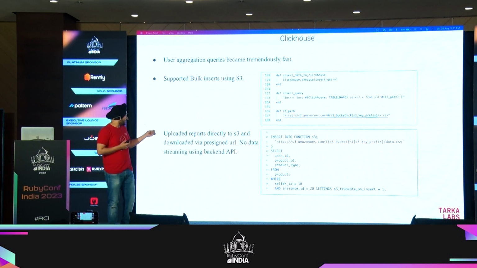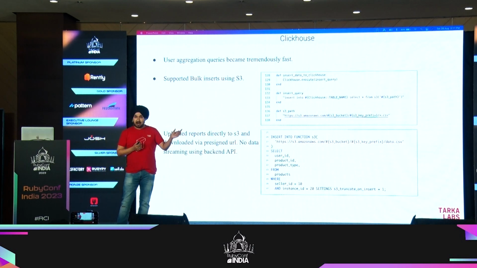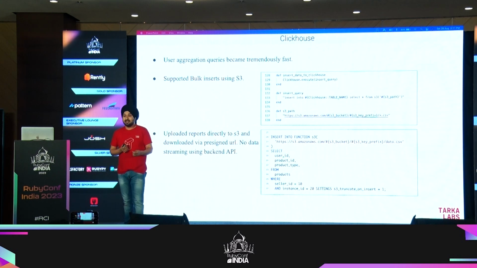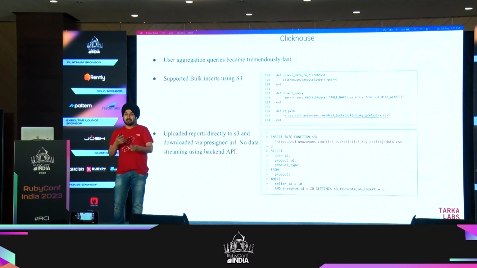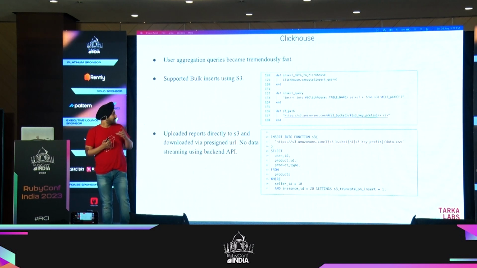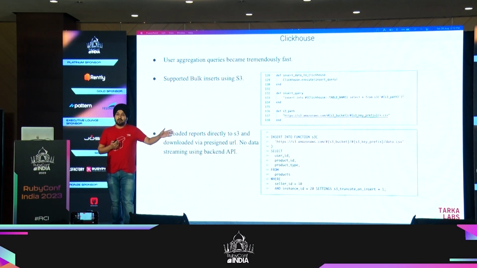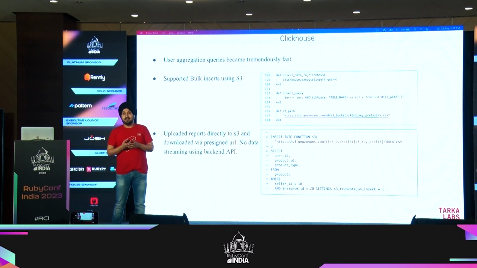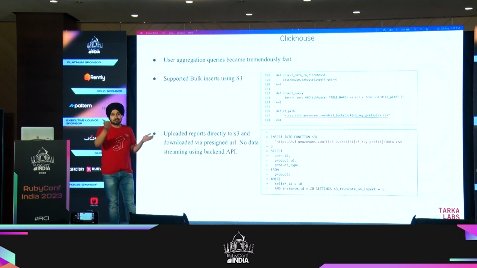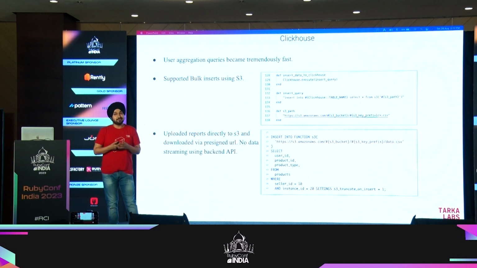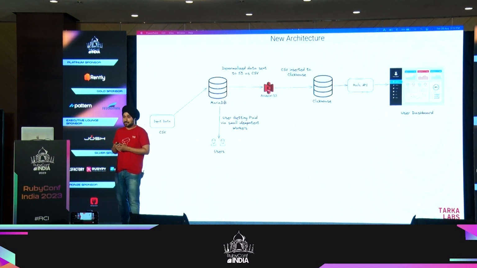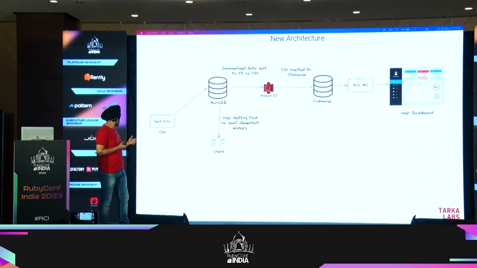And this was one major thing that we got, the reporting for the user. It had direct S3 support. You can just give the path where you want to upload your file, and give a query saying, select user ID and whatever from where the seller ID is this. You can give other where clauses as well. But this uploads data directly over to S3, and you can give a pre-signed URL. You don't even have to get the user over to the backend, because otherwise with MariaDB, you would stream the data, get it over to Rails, and then stream it back to the user. But in this case, you can just directly have a pre-signed URL given to the user, and they can download their report.